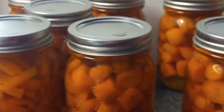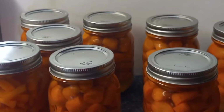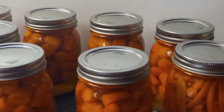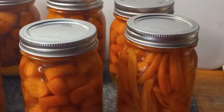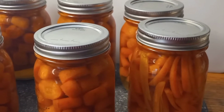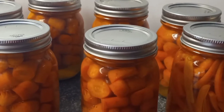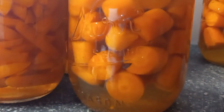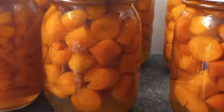I've already pressure canned them. I just took them out of the pressure canner, so now I'm just waiting for the lids to start popping. They're cooling off, and I will leave them sit here overnight, but they won't take that long to cool off, that's for sure. But yep, they all look really good, and the only thing I put in these is a half teaspoon of salt.